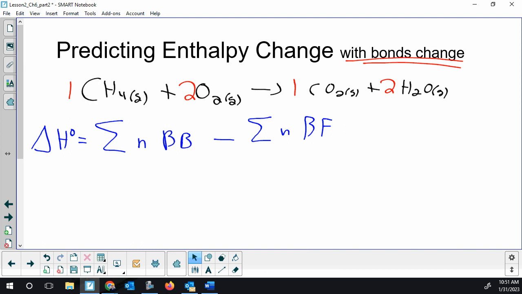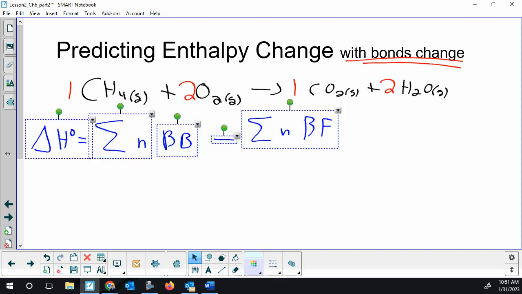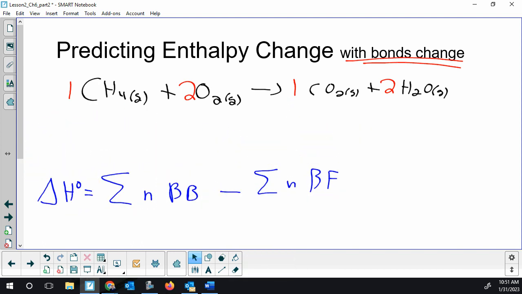Okay, so we're going to make a bit of a list. Let's make sure we understand our chemistry first. So we have methane. This one's pretty simple. Carbon has 4 bonds. There's 4 H's, so there's 4 carbon-hydrogen bonds that must be broken because we have no carbon-hydrogen bonds at the end. So that's one thing that'll go on our list.